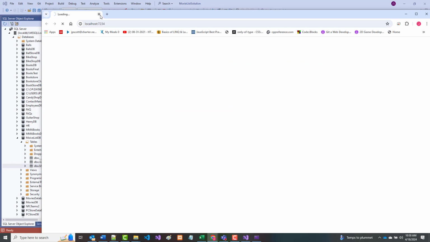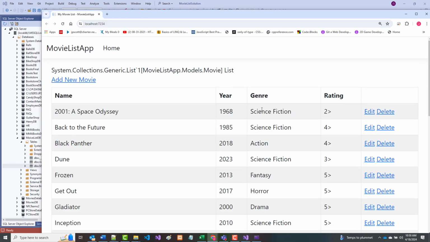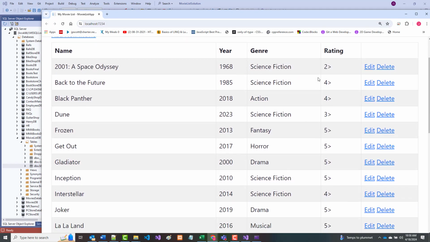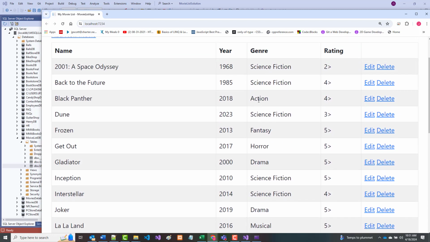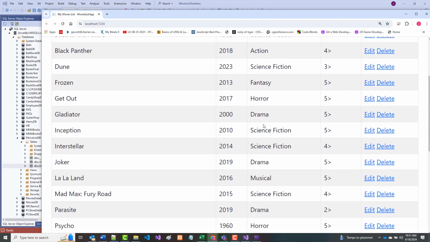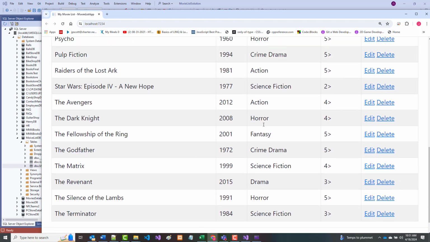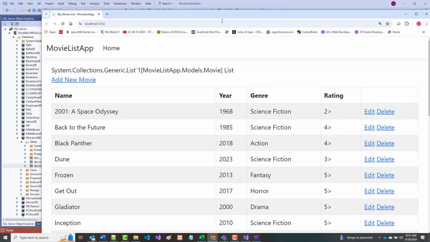First of all, on my main page, do I now have a genre in there? There it is. Well, notice for my rating, I left another greater than sign in there. We'll get rid of that in a second, but they're all in there. I've now got the genre, and what I put in there was the genre ID, but what we listed was the genre name, and that's good. That's what we wanted. Let's fix this.